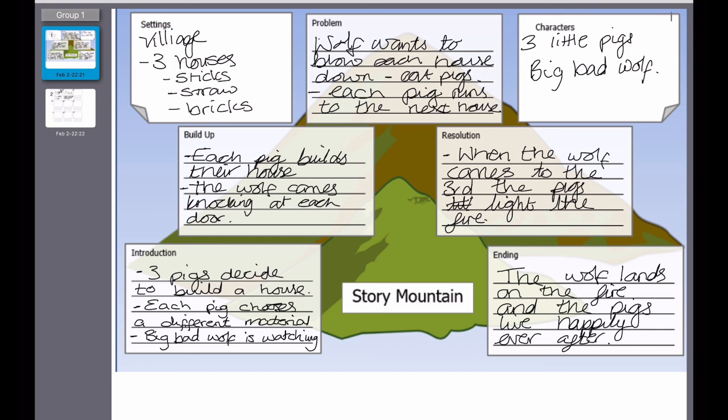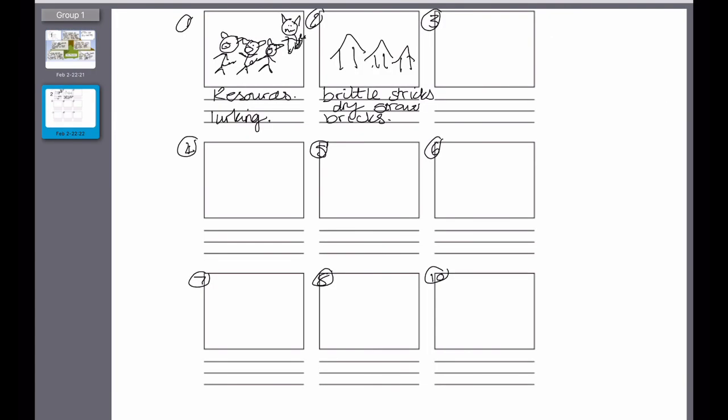Once I get to the brick house, the wolf is climbing the house and is going to come down the chimney to eat them. So the resolution is that one of the little pigs has an idea and lights the fire at the bottom of the chimney, and the wolf, of course, lands on that in the end. So the 3 little pigs can live happily ever after. Okay, so I can see exactly how that story flows. Once you've done that, you're going to move on to the next sheet and you're going to start to actually storyboard your story out so that you can see exactly how it flows, and make sure that you've added any extra details that you might want to, including vocabulary.